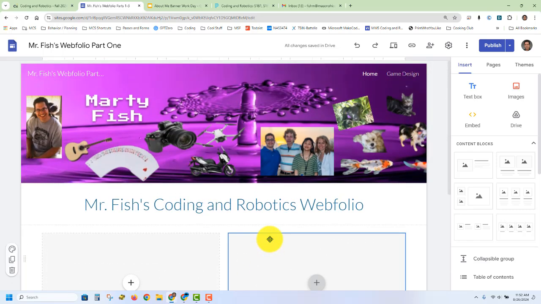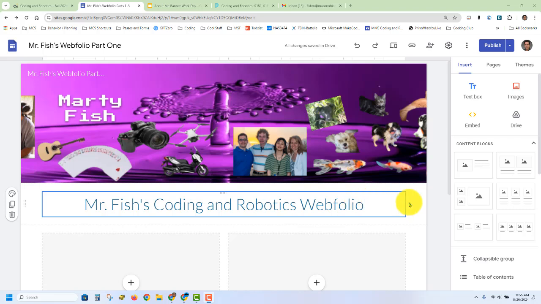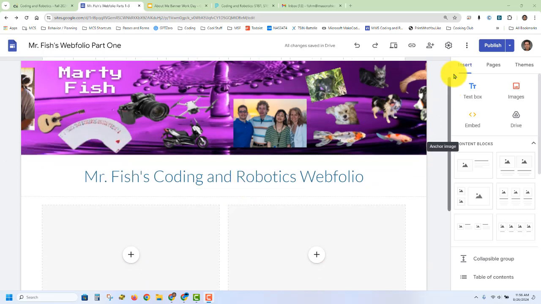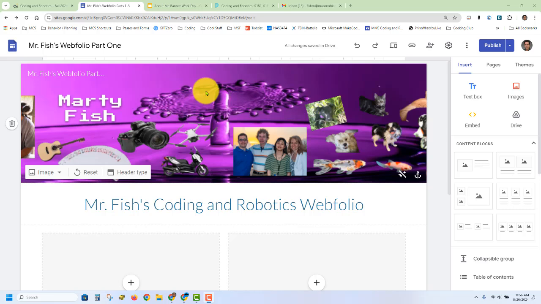Now let's take a look at how this is going to look when we actually view it on the web. Remember, what we're working on right now is what is known as a draft. That means that we can continue working on this and looking at it and playing around and tinkering with it until it's exactly right. People out on the web cannot see this right now, okay? And one of the things that you might notice is that my image right over here is cut off. Well, that's because we're in editing mode and it can't fit everything in there. So it's good to double check, take a look at the preview, and make sure it's actually fitting everything onto the page. And the preview button is right up here.